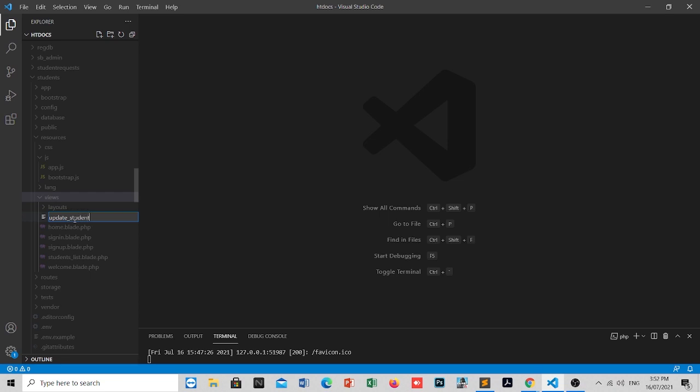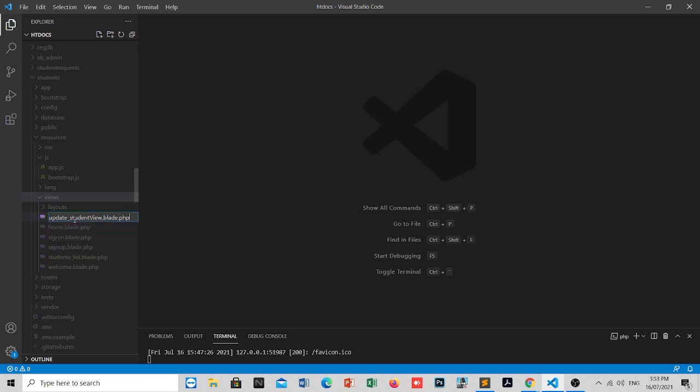We're not going to update it yet, but only the view wherein there's a form wherein the old data about that student will be posted so that you can do your editing there.